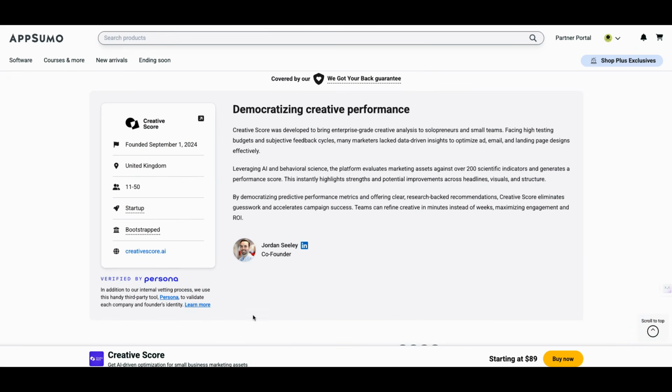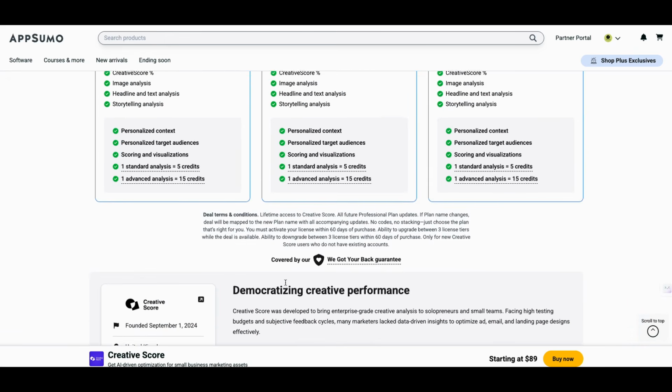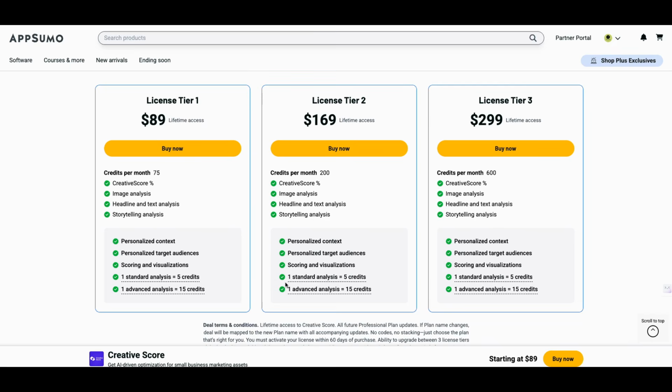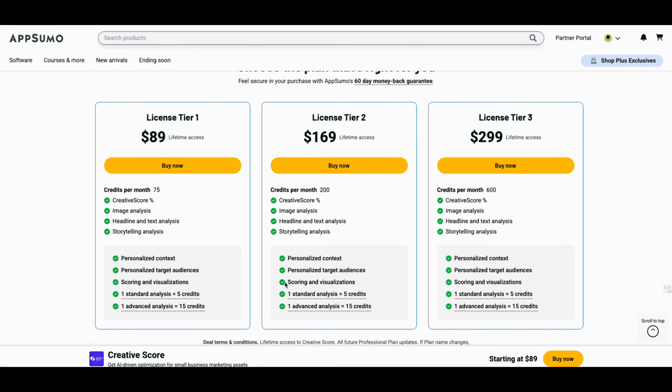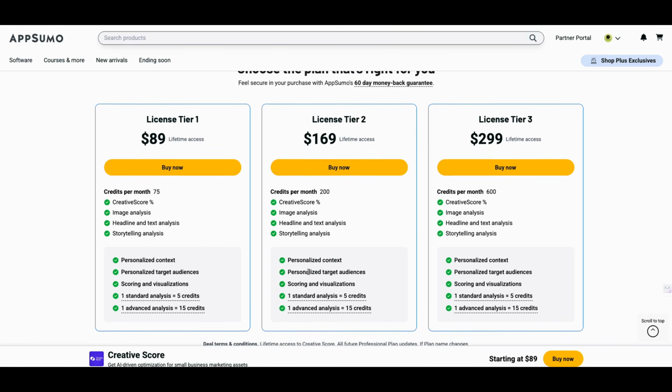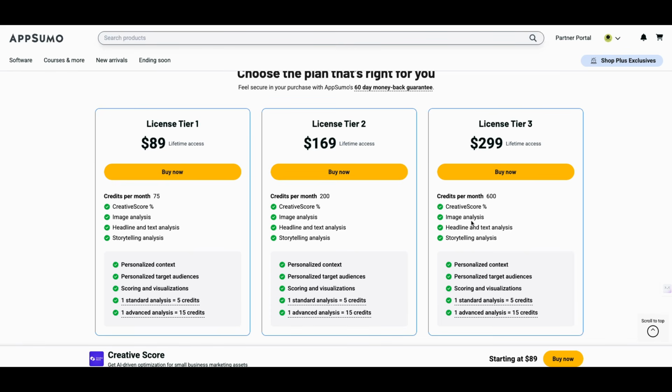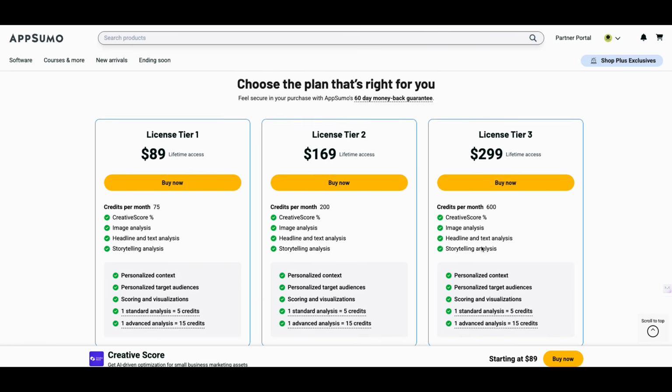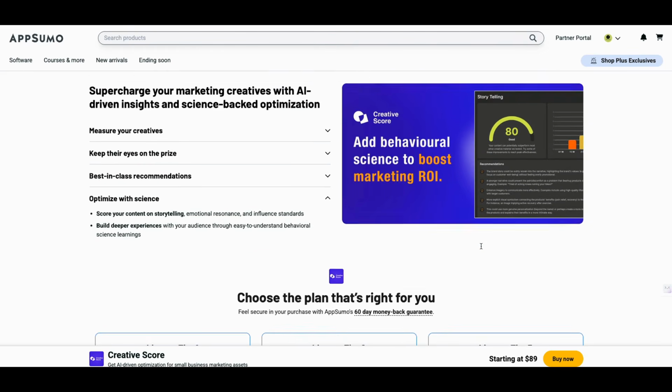All right, so listen. You might be saying, hey, let's see what this thing can do. I already went over this. If you need to see a full walkthrough of this tool, you should be able to see it up top right now and just go through the tool. But we're going to just do a quick look, because basically what it does is it supposedly now should be able to pull up your thumbnails and give you a score on them and see how good they are. It analyzes the image, the headlines, the story. Does it tell a good story? I think this can be very good.